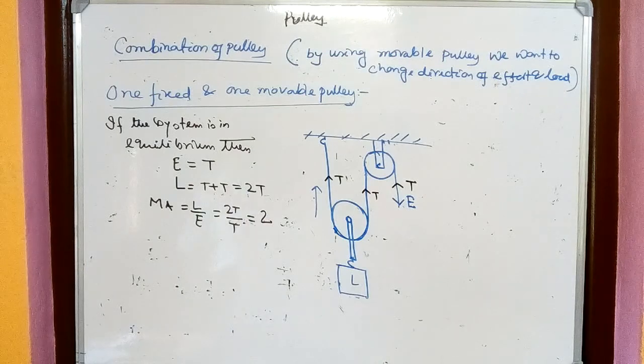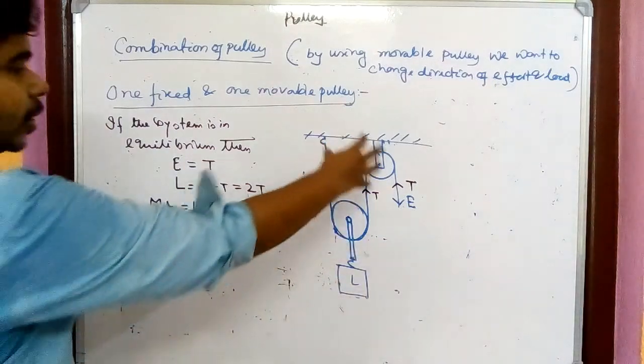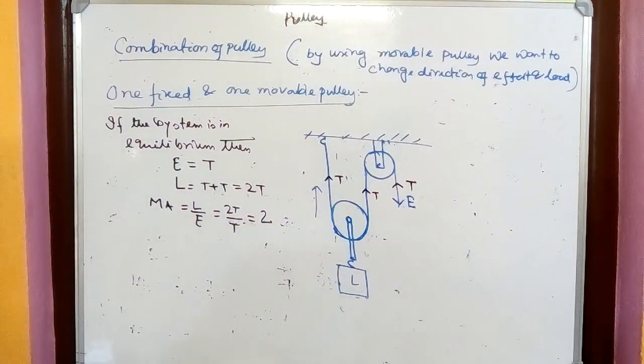Okay, and when mechanical advantage is coming 2, then you might be thinking, sir, it is a force multiplier, and here also changing the direction. See, this concept of force multiplier and changing the direction for mechanical advantage of one is only possible if I am taking only one instrument or one machine. Here we have taken a combination of machines. So this system is acting as a force multiplier, and it is also used for changing the direction. Mainly it is used as a force multiplier, and this one is acting for changing the direction.